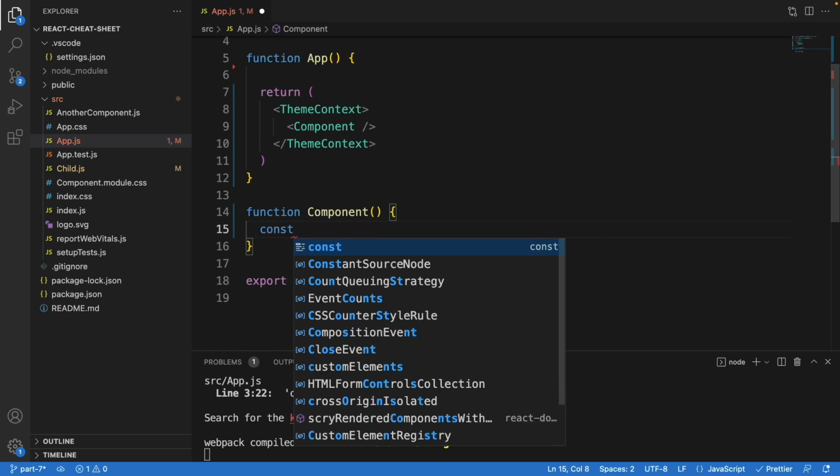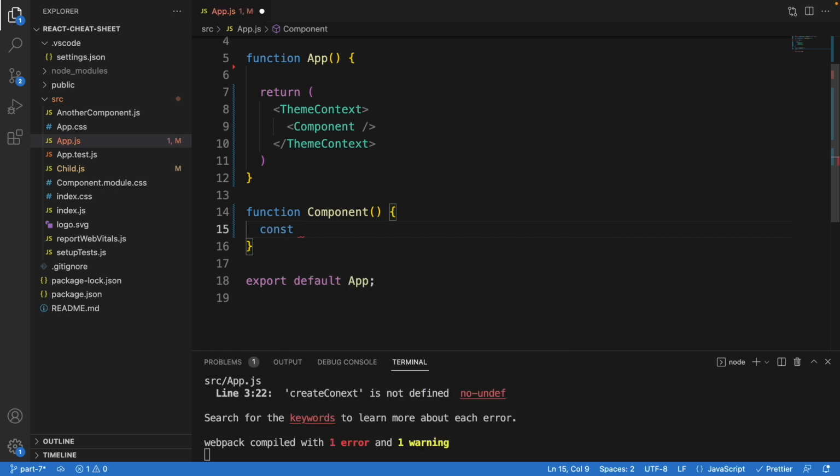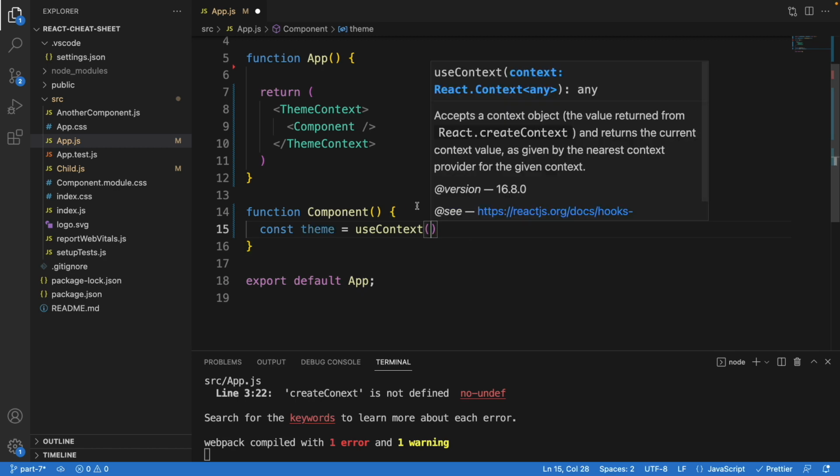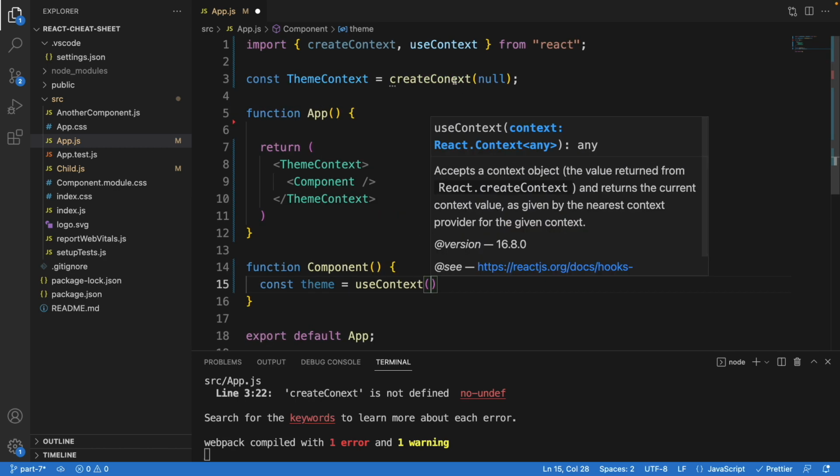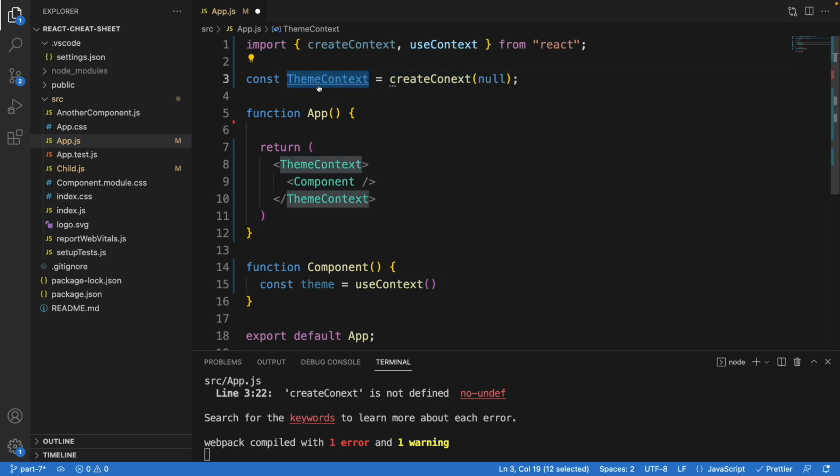defining the useContext. So let's just give this a name. I'll call this theme, and then useContext. And inside the useContext, since we have already created the context using createContext here, called ThemeContext, we can now use it.